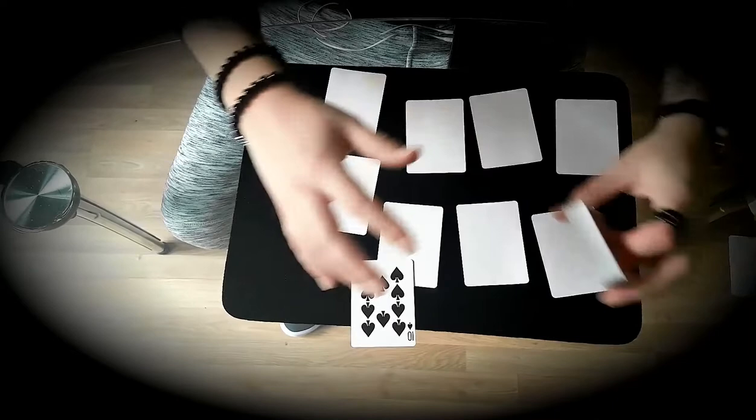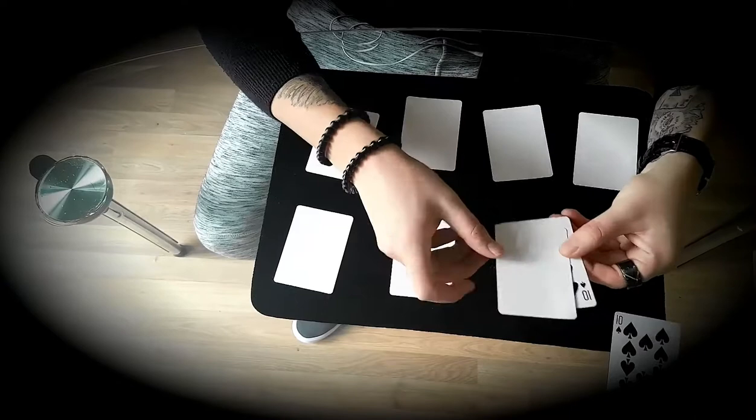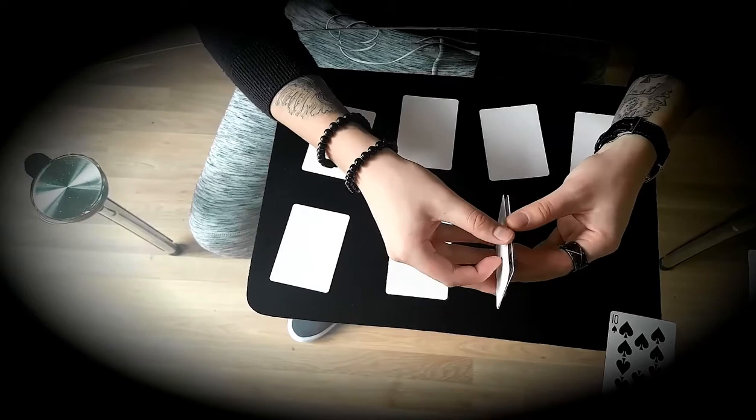We do a deck. Now let's see if we can do something. Take 10 of spades, give the card up, just like this — make a copy of it. Now let me show you one more time — you can copy it, just like this, one touch, and you can copy it again.